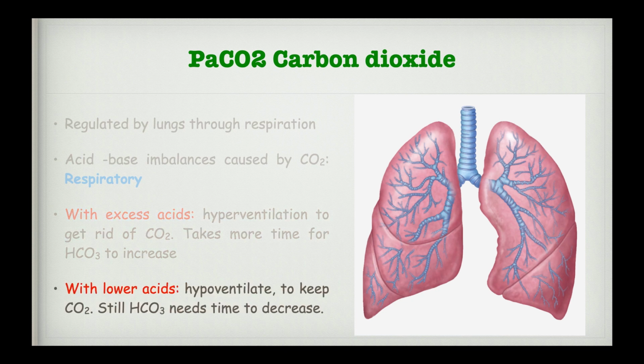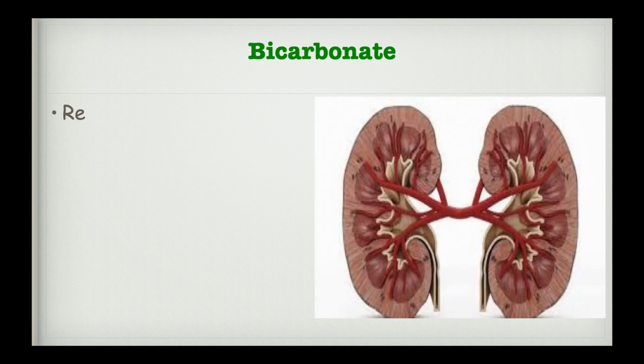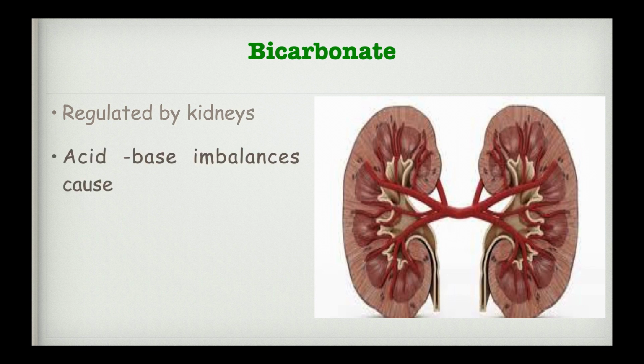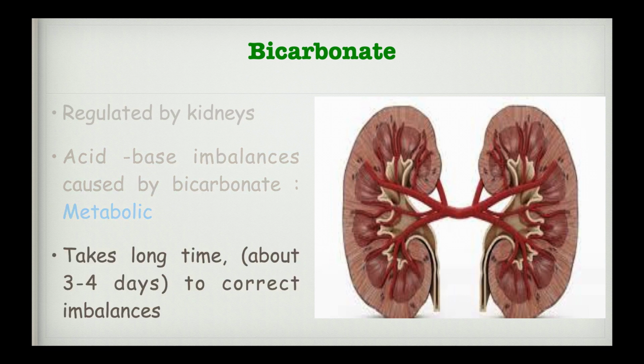And when there is low acid in the body, the patient rather hypoventilates to keep carbon dioxide in the body, and we find that bicarbonate still needs more time and more days to decrease in order to help compensate for this situation. The third component is the bicarbonate, and the bicarbonate is regulated by the kidneys. And any acid-base imbalance caused by bicarbonate is metabolic in nature, and it takes a long time, about 3 to 4 days, to correct these imbalances.